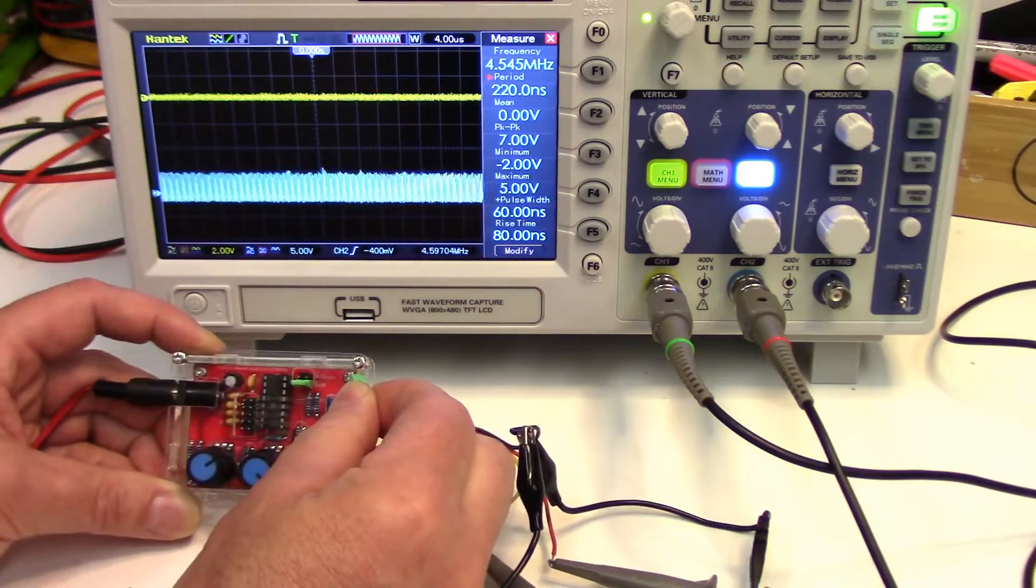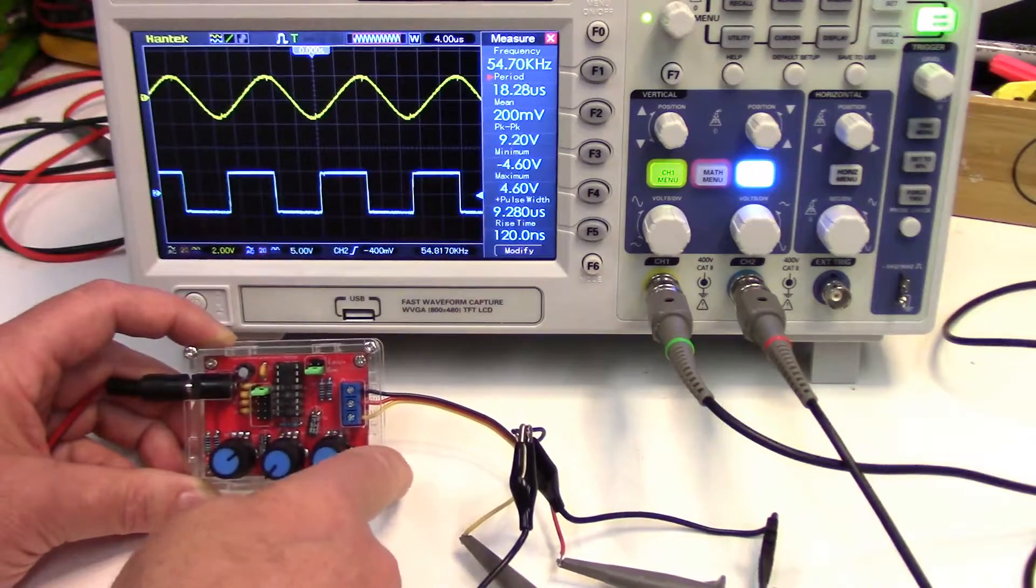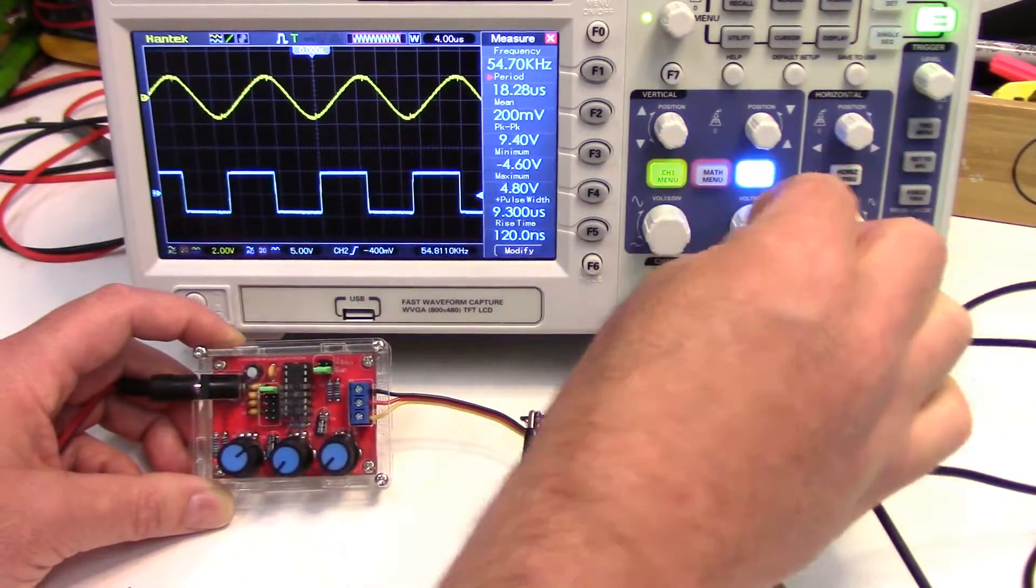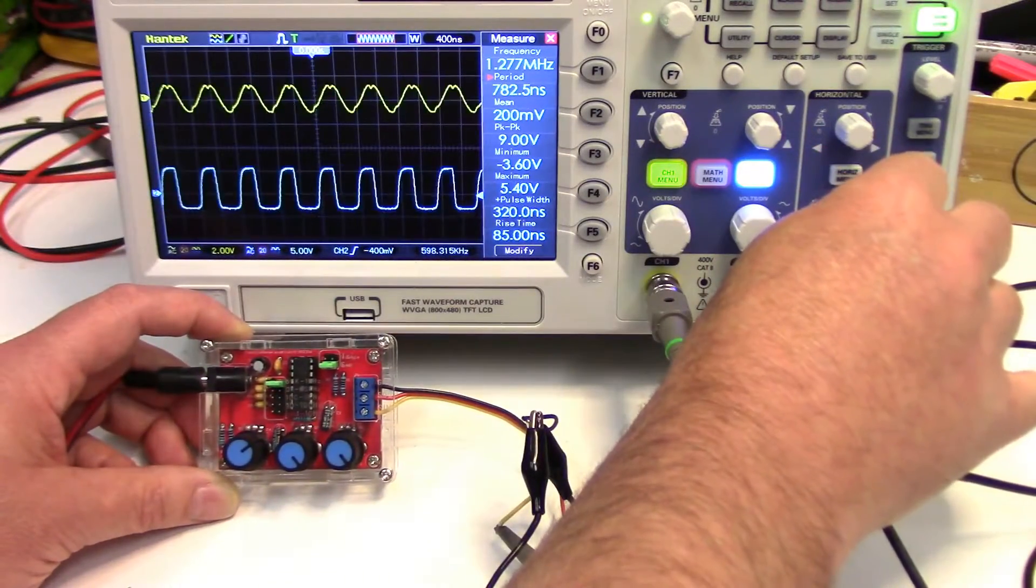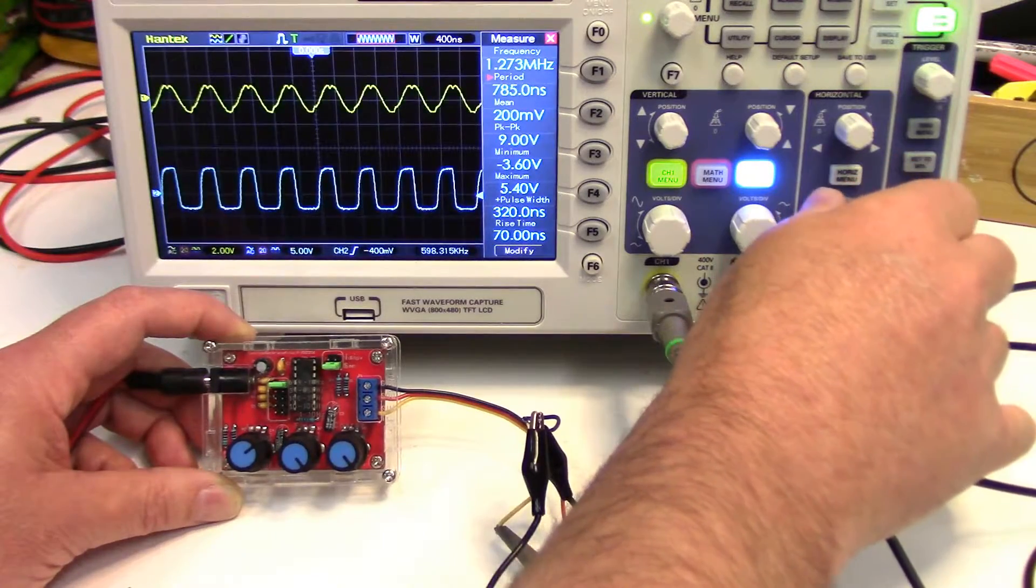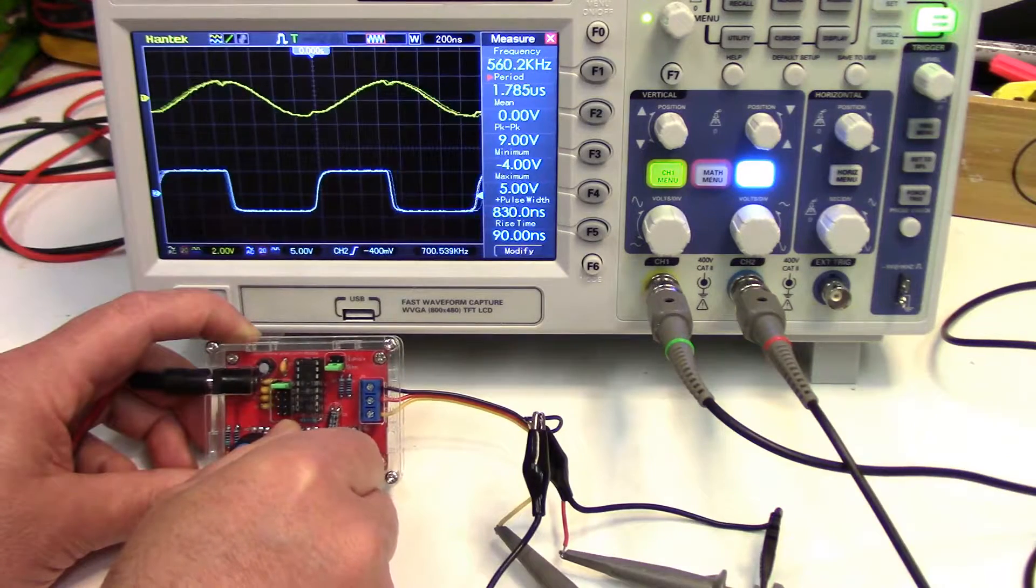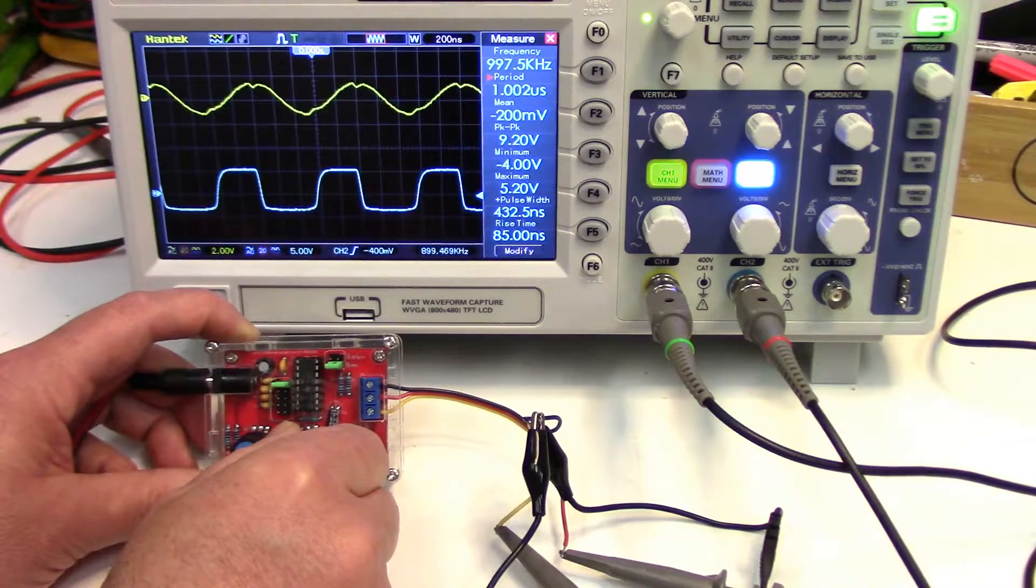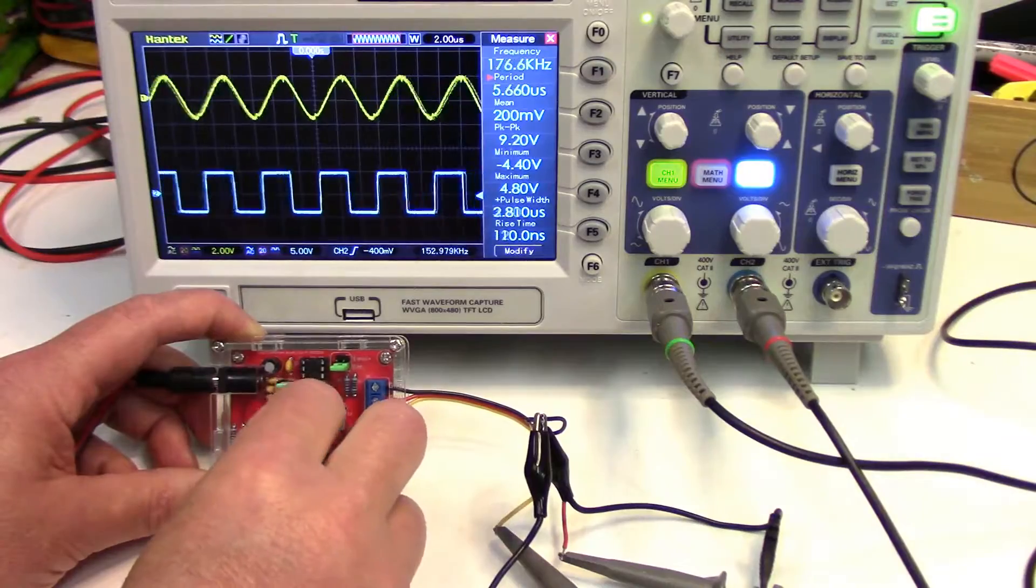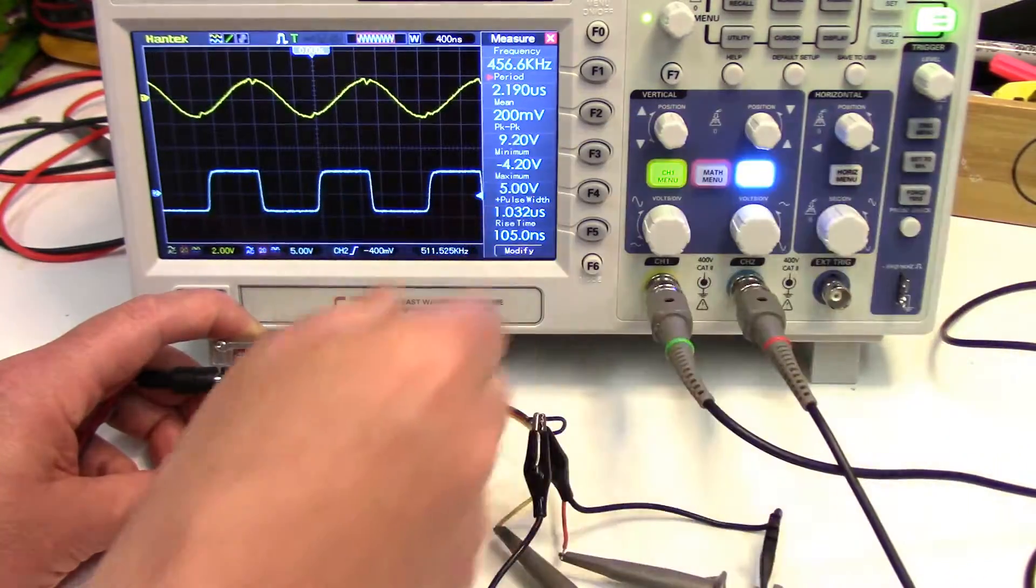Which is what? 65k to 1 megahertz. And we'll dial this right down. So the wave's still looking not bad. What are we at? 55 kilohertz. So that's certainly just about 10 kilohertz below the 65 that it says it'll do. And we'll dial it right up. Now these waves are getting just gross looking. The square wave is no longer square. And it's going right up though to 1.27 megahertz. Let's just dial that down. Let's see if we can get it right around 1 megahertz. See if that improves the wave at all. No. The wave looks pretty gross. Once it gets much over 500 kilohertz, it really starts rounding it out on the square wave.